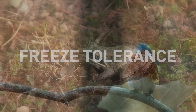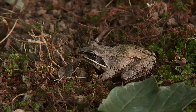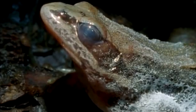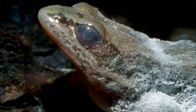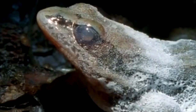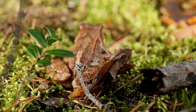The wood frog can be found in many parts of Canada, and during the summer it just frogs around doing whatever a normal frog would do. But during the winter, something remarkable happens: ice begins to penetrate the body of the frog, creating large flat ice crystals between layers of skin and muscle, encasing all the internal organs. The blood stops circulating and there's no heartbeat, breathing, or any other natural signs of life. By all common sense, the frog appears to be dead — but it's more accurately in a state of suspended animation, because when the climate warms up again, the frog returns to its normal, froggy life.